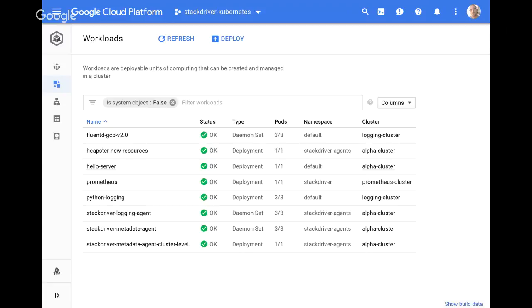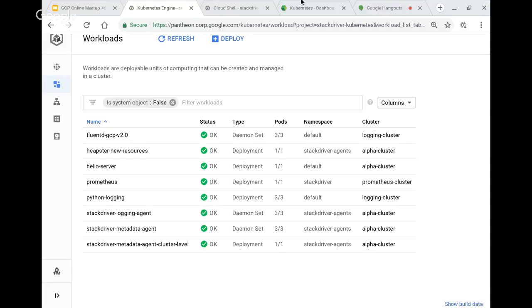Right. Awesome. All right. So that's the short overview of what the new Stackdriver monitoring for Kubernetes looks like. Okay. But now I do want to come back to a question that you asked before I got into this, which is what's actually being deployed, right? Mm-hmm. So if we go back to where I started, right?